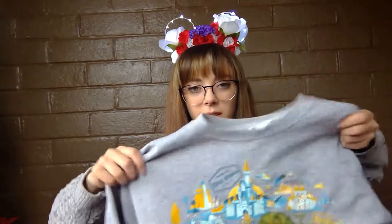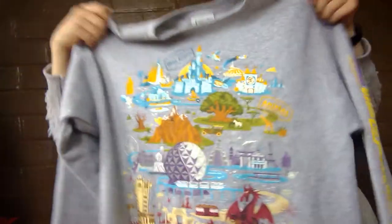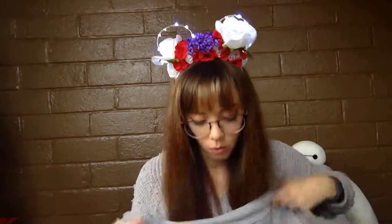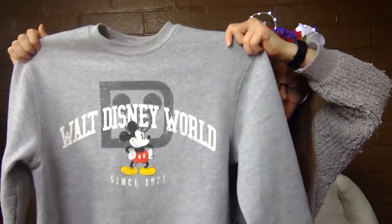I have these sweatshirts — I knew I was getting this one before I even got there. It has a little Mickey on the back and I love it. And then I didn't even get this other sweatshirt until near the very end of my program, but I've been wearing it all the time. It's just a plain simple Mickey sweatshirt and I love it. I usually don't wear Mickey Mouse stuff at home and it feels weird to wear when you're not in Florida, but it's super comfy.